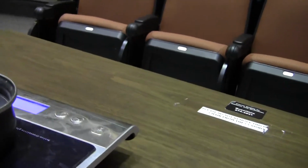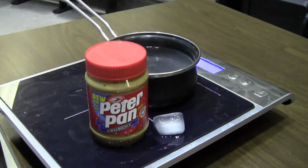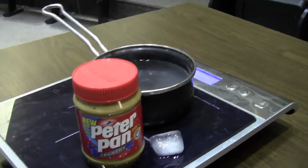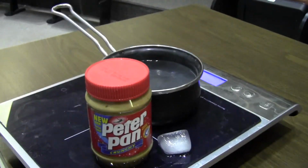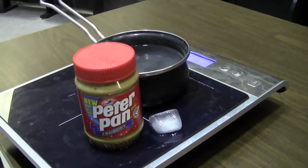Okay. I guess I grabbed a can that was ferromagnetic. Okay. Oops. So I guess magnets would stick to that. So we'll take that off. I guess I'll be eating that for dinner tonight.